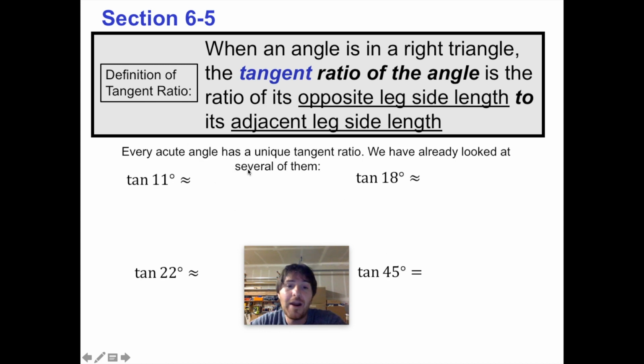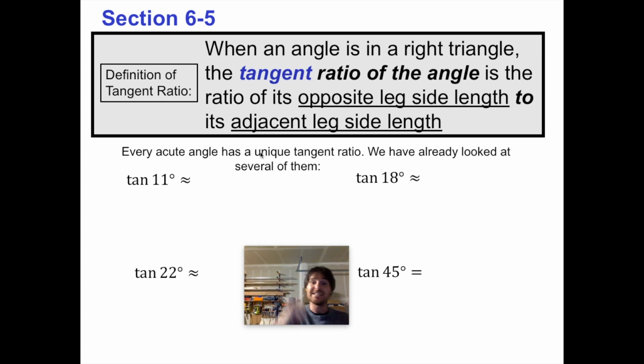One important thing to point out about the tangent ratio, and we'll be dealing with these tangent ratios quite a bit over the next few days, is that every acute angle has a unique tangent ratio. You might want to write that down too: a unique tangent ratio. You should have seen this last class and the class before that: if I had an 11-degree angle, I knew that was going to create a 1/5 opposite over adjacent ratio. And if that 11-degree reference angle changed to a different degree measurement, there's no way we could have a 1/5 opposite over adjacent ratio.